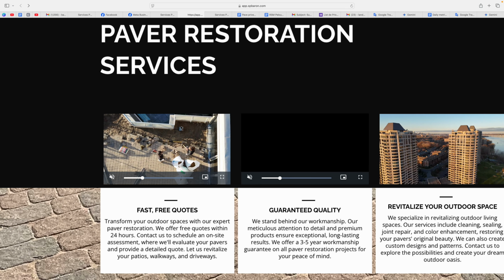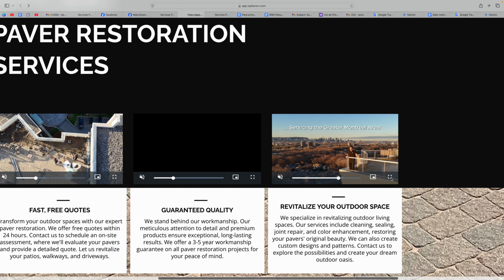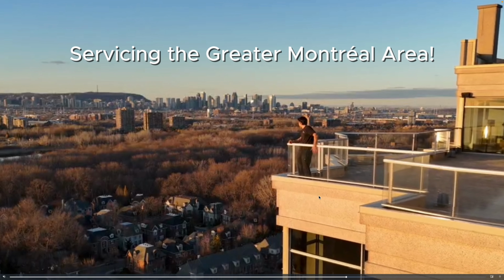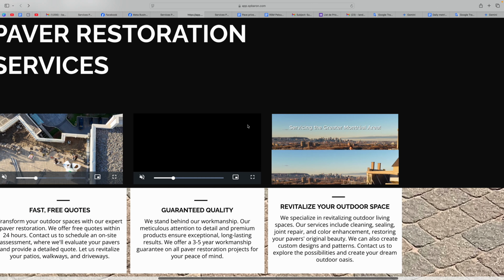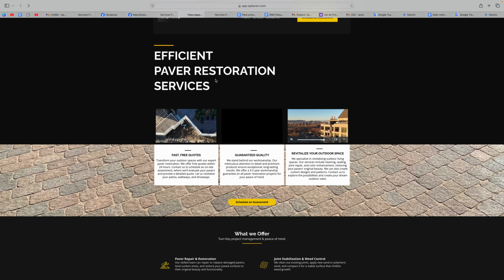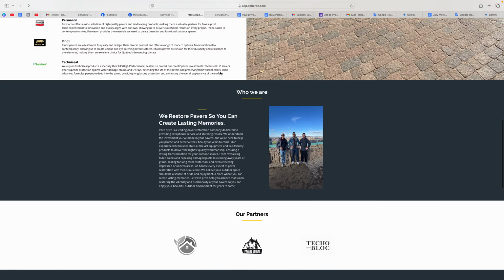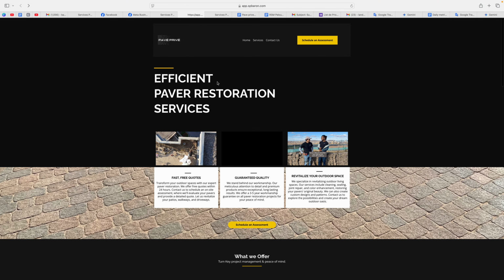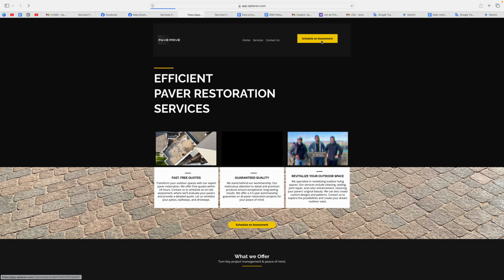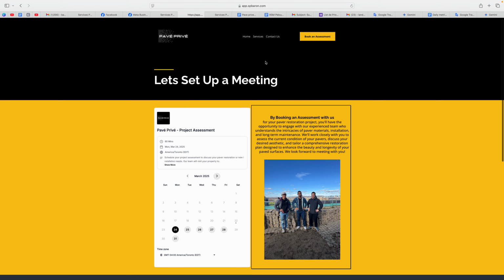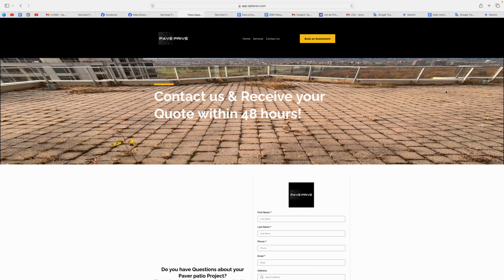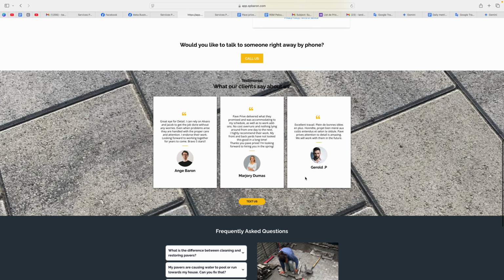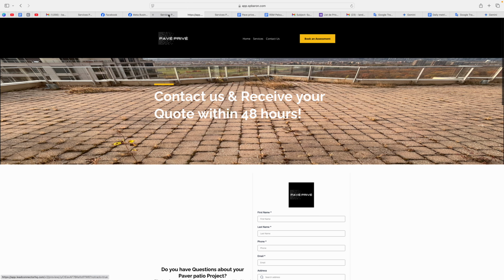Obviously giving them a little bit of a bird's eye view of the work and who's doing the work is impressive. But anyways, that's enough about me. I could go on about this forever. This is an example of a landing page that I created for our paver restoration team. Very simple, a little bit of photos here of the before. Nothing too crazy. I still got to finalize this, but you get the idea. You can create as many of these as you'd like.